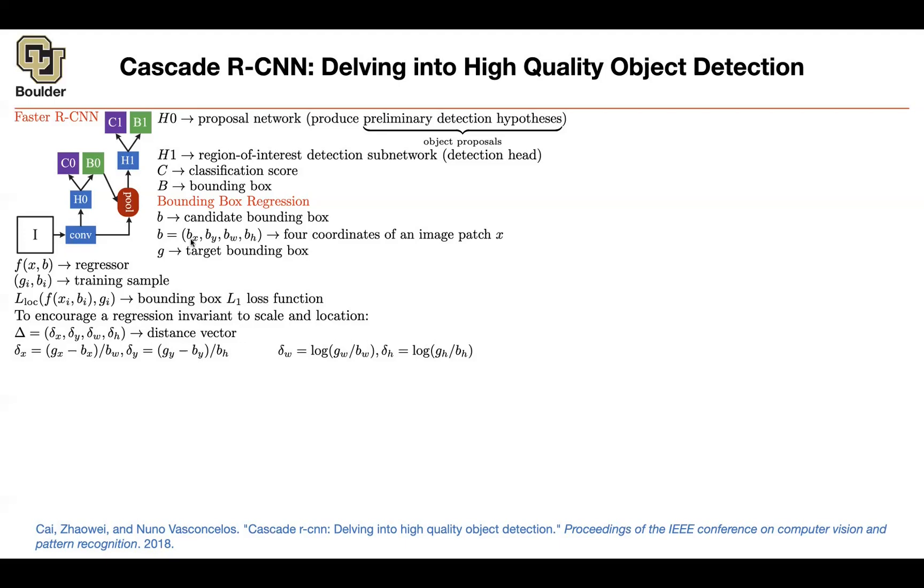And then as soon as you know these deltas, you're going to be able to back-calculate the boxes, the coordinates of these boxes. You're going to be able to back-calculate the x_b, y_b, w, and h. Or adjust them accordingly towards the ground truth.